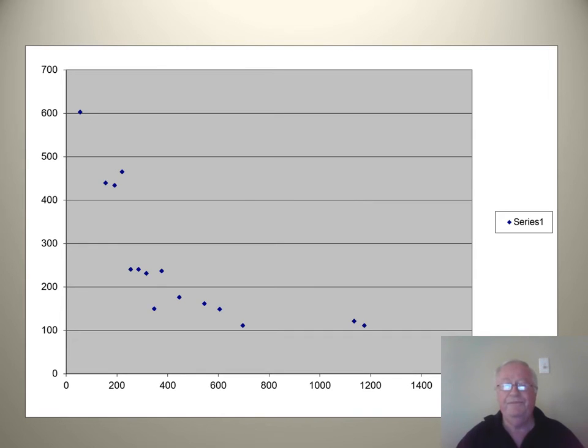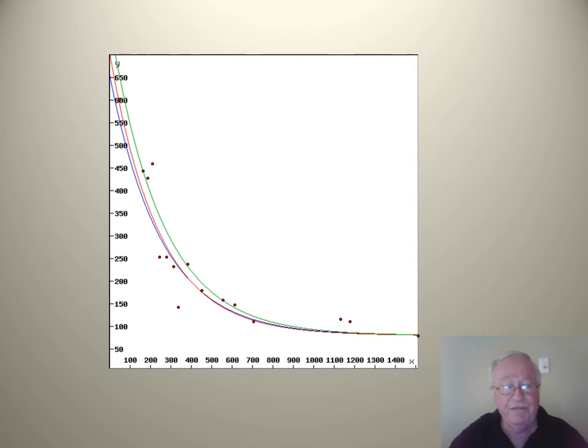And then you plot them and you'll see I hope immediately that that pattern is exactly the same type of pattern we got with the drugs in the human body. It's an exponential decay curve exactly like the one we've been studying. Yes it's scattered but there's no mistaking that it's exactly the same type of curve. You can fit a regression curve to it, that is a curve which has as many points above and below the line. There's an example of a few trying to pick the one which is most suited to the data of the graph.